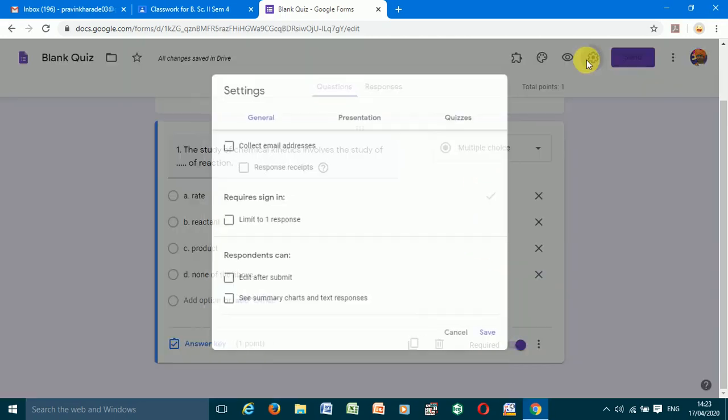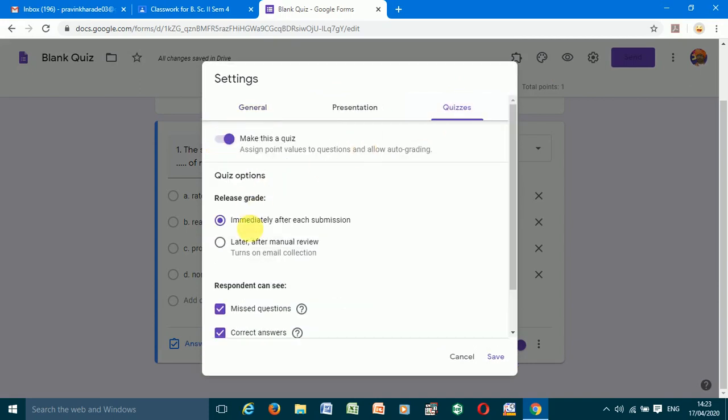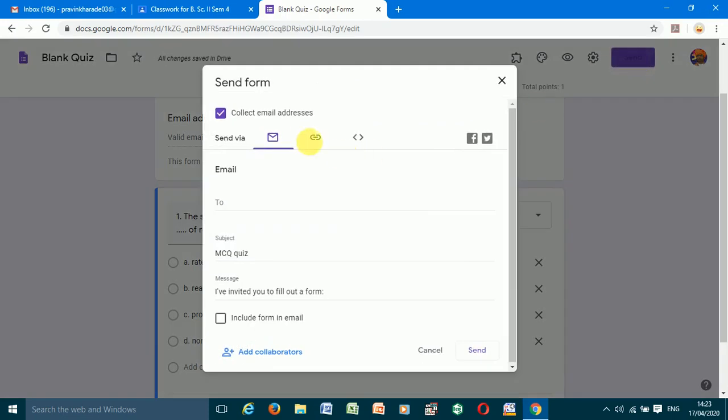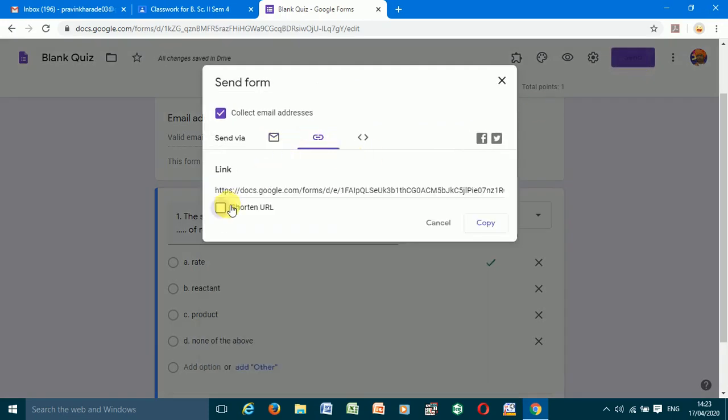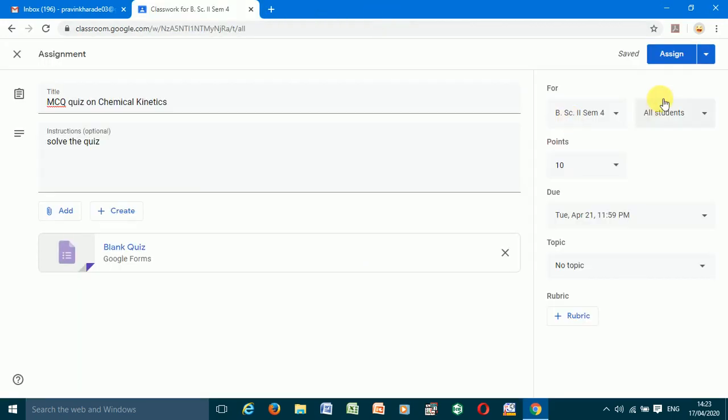Okay, and in settings, collect email, quizzes. Here now click the later after manual review. So save the settings and send. You can copy the link, copy. Okay, now what will happen?